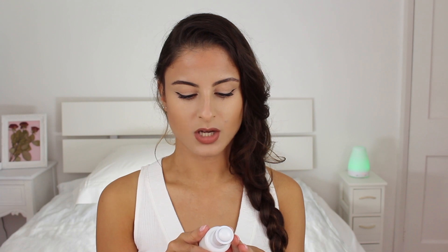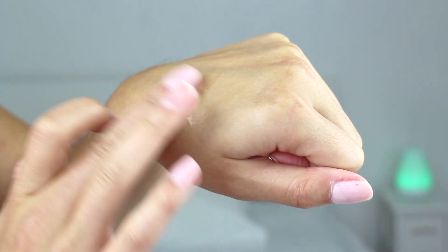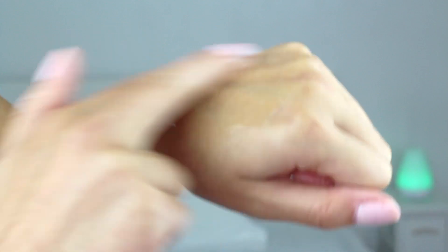She then recommended that I use the G AHA serum. I was really excited about this because I've never used a serum in my skincare routine before. This isn't like an oil serum — it's more of a gel serum. It's an AHA serum, which stands for alpha hydroxy acid, so it's acids that help exfoliate your skin. It's got glycolic acid, lactic acid, and other acids in there. This product absorbs very quickly into the skin, and on the website it says it's ideal for oily and acne-prone skin, exfoliates dead skin cells, sebum, and grime, and reduces lines and wrinkles within just a few days. This one is $27.99.